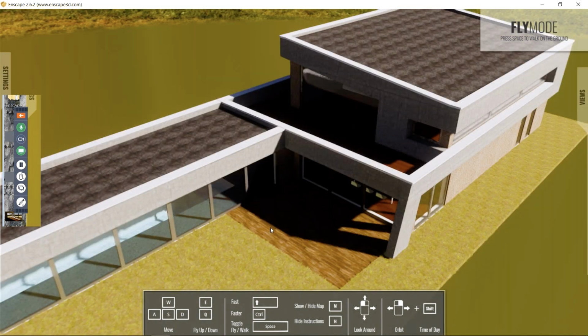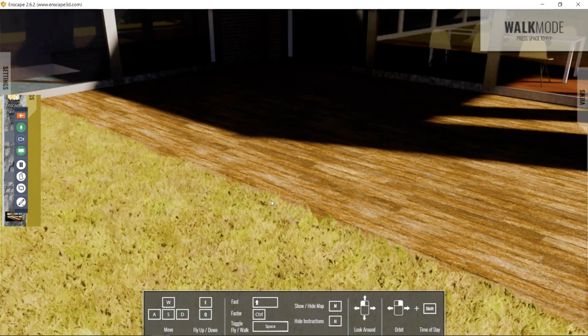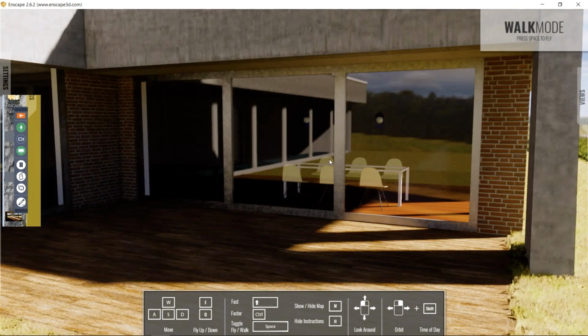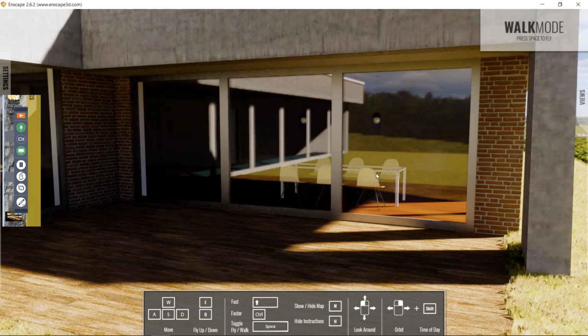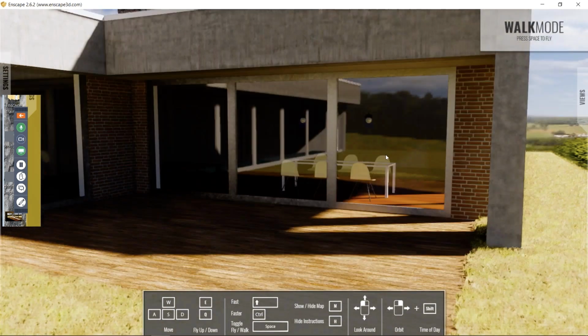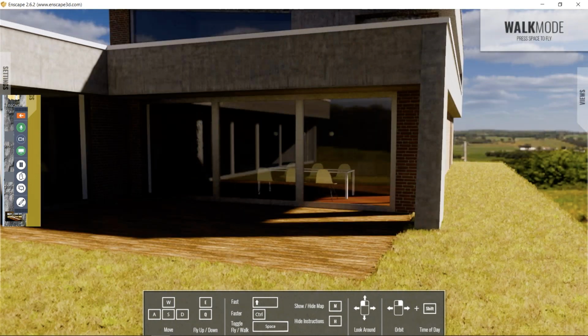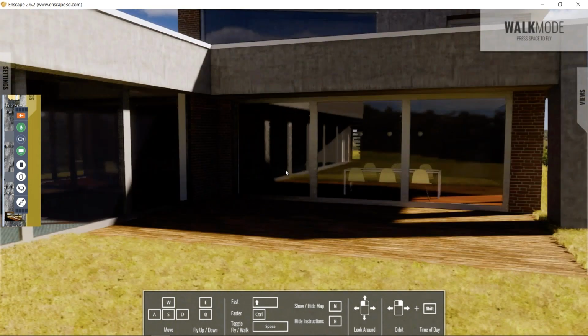Of course, it's only for viewing. If you would like to change render materials or, for example, delete the chairs or something like that, it's not possible. But it's very handy for quick demonstrations that you would like to do or show how it looks in the project.